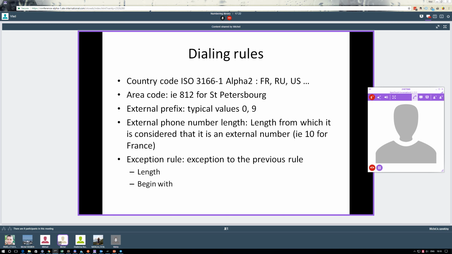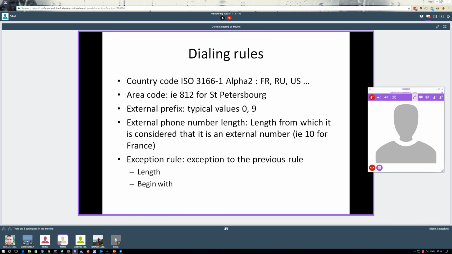So what we have in a dialing rule, we have 5 attributes. The first one indicates the country code. Code is an ISO alpha 2 code. So for example, FR for France, RU for Russia, or US for United States.